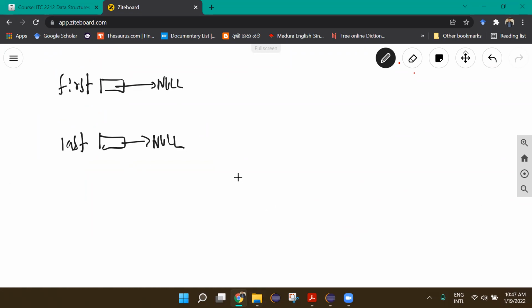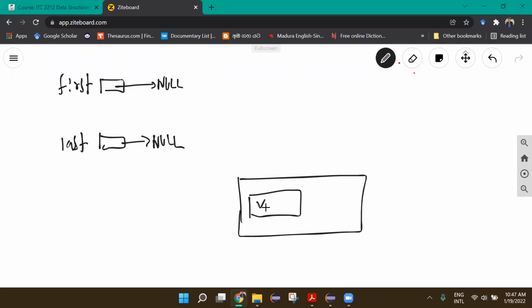So then, if we create a new item, the value would be added here, and then next and previous. The next should be assigned null.